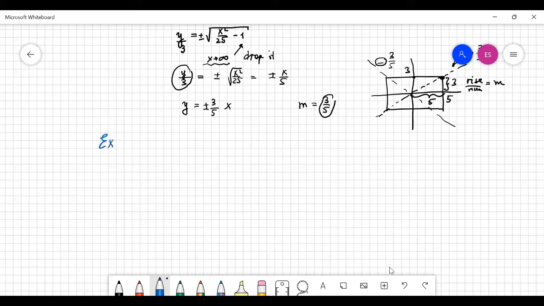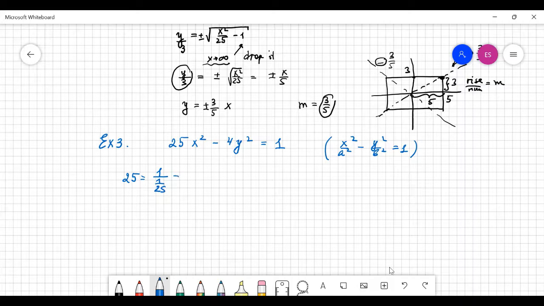So example number 3. Guys, imagine that we have something like 25x squared plus 4y squared equals 1. What if our hyperbola looks like this? So it's supposed to look like, sorry, it's supposed to be minus here. Minus. It's supposed to be x squared over a squared minus y squared over b squared equals 1, right? But we do have something like multiplication instead of division. Well, we should remember that every multiplication can be represented as division by a fraction.